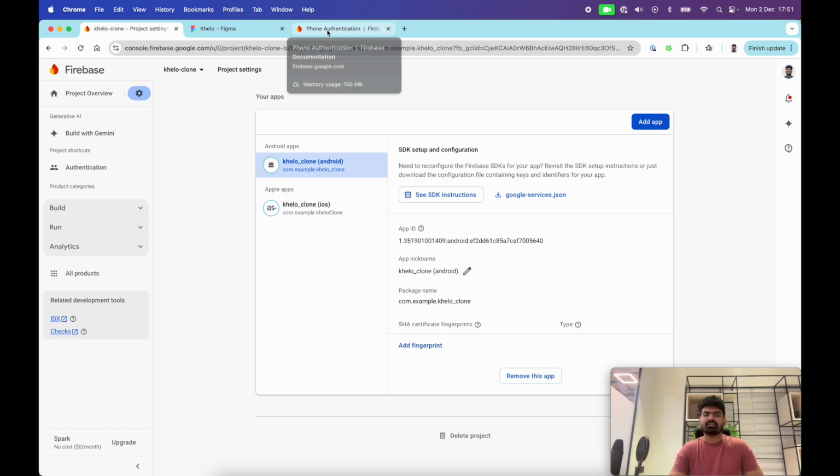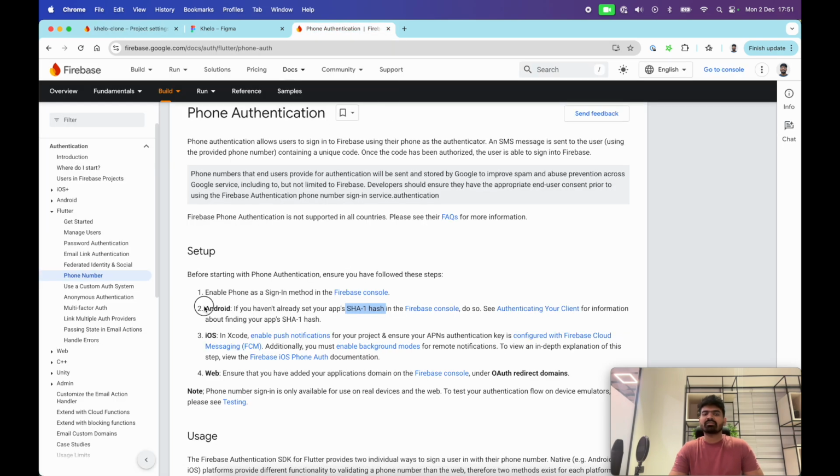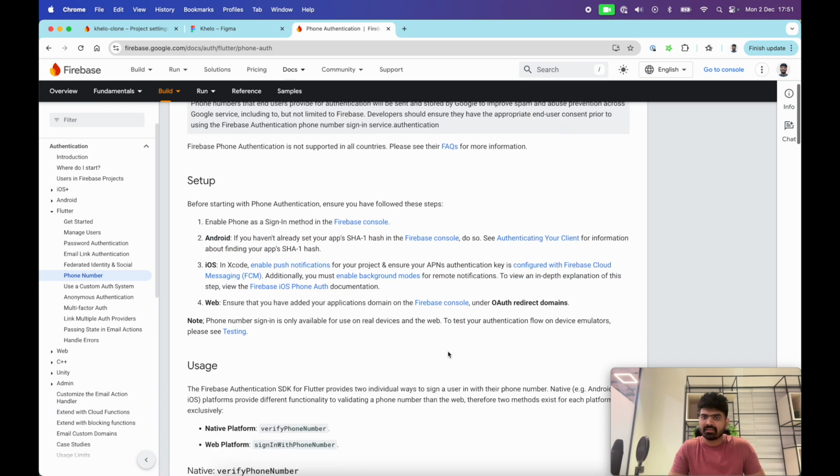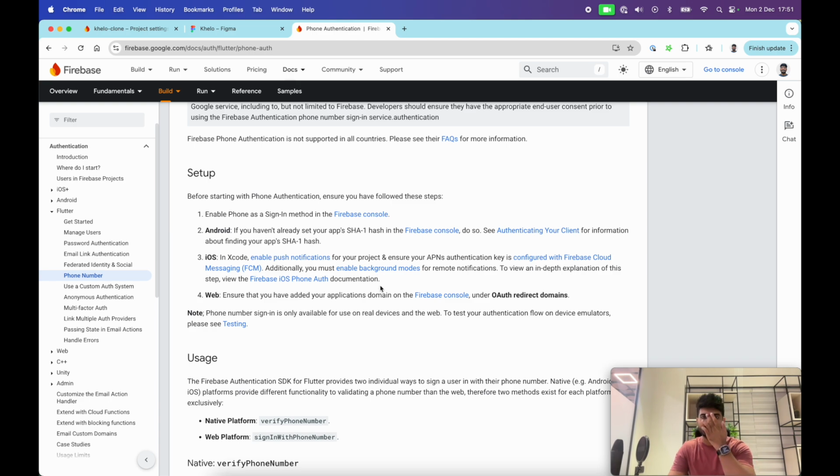So let's do that. Actually, you'll not have to do that on iOS. Instead, we have a few other things that we need to do.